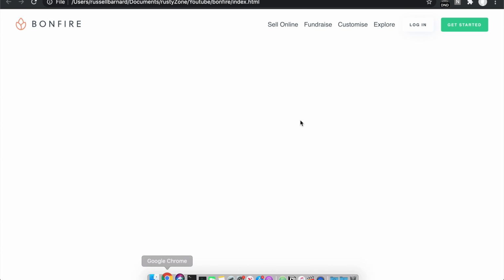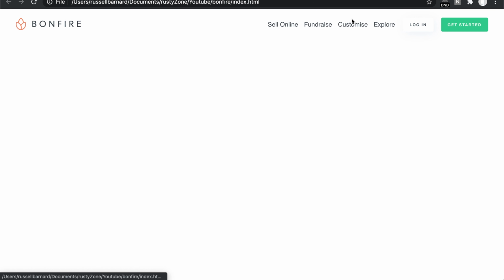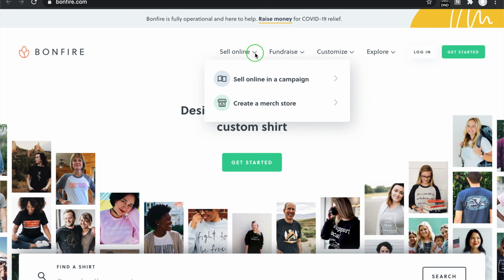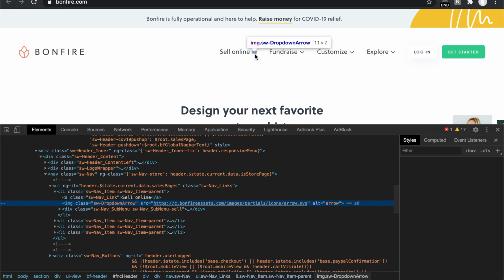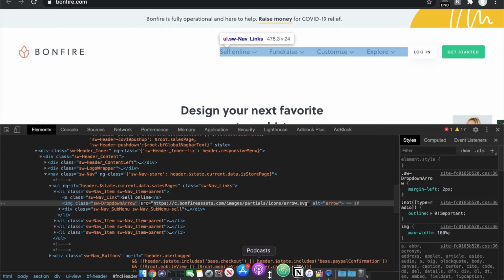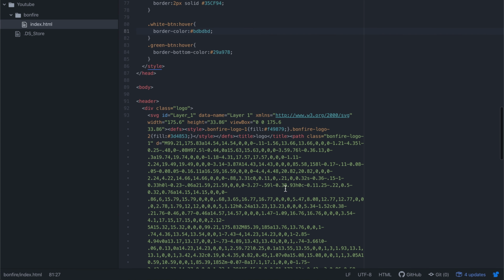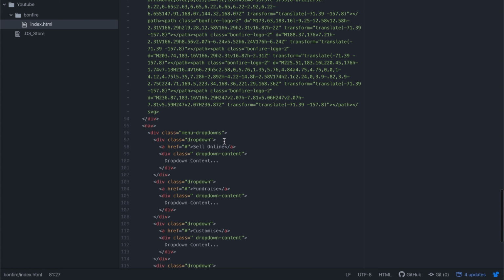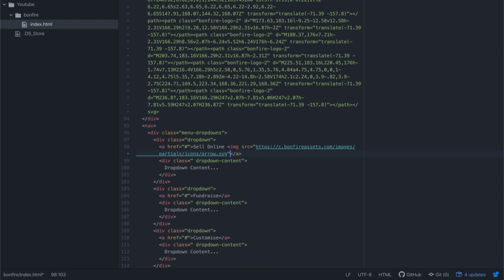So one more thing before we move on to the hero section, and we will get to these drop-down content displays later, but first we're just going to add a little image next to these drop-downs. So to do this, we'll go back to the example site again and borrow their image for now. So as you can see, this is the image just here, so we'll double click on that, copy the source, and then go back into Atom. And next to each of these, we'll add an image tag with this source, and then we just copy and paste it.